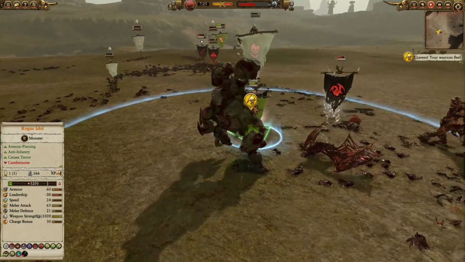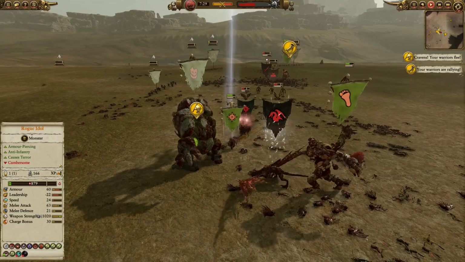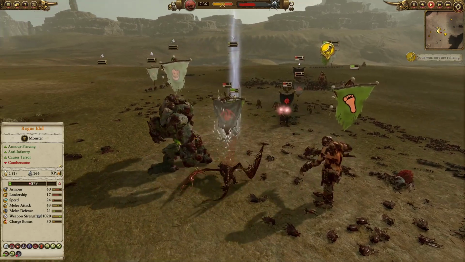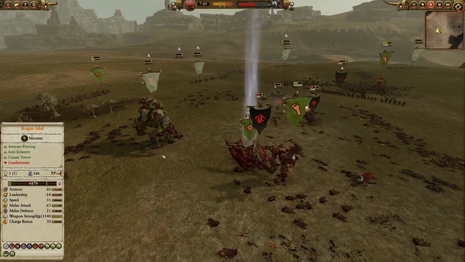But the Rogue Idol is getting very low. Only 1,200 hit points remaining. Can he hold in there? 800. He's slowly getting his life force drained by Helmengorst here. But that Terrorgeist is now chasing him down. And he is going to rout away.